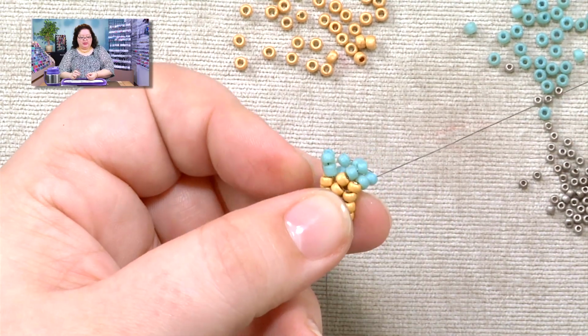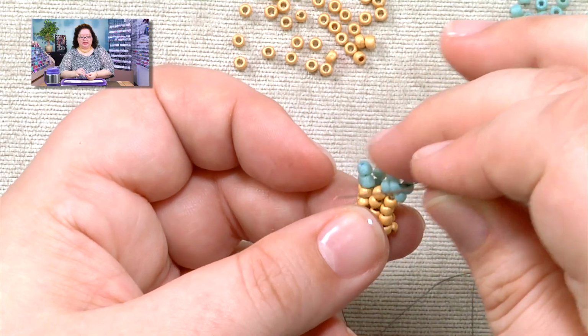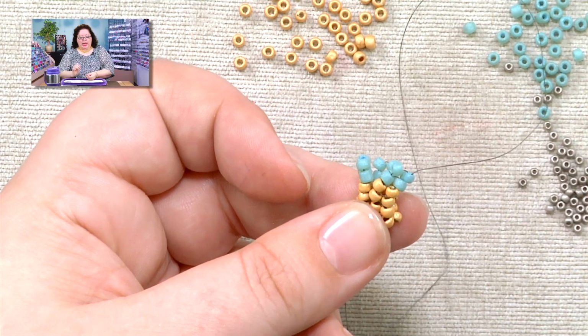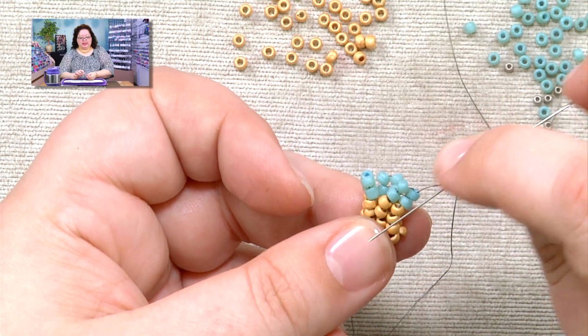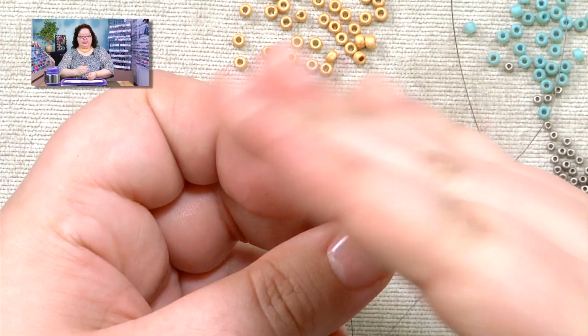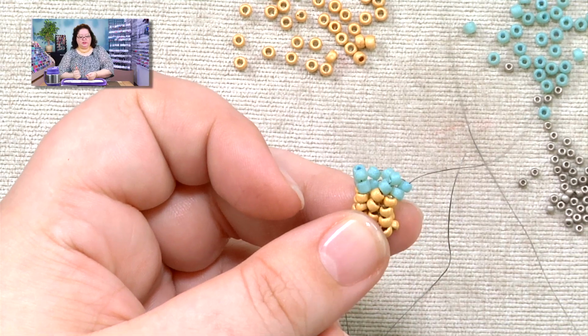This is also something that looks really good if you just kind of leave it, and you can work fringes off the end too. So that's another option for spiral herringbone. Occasionally you will see directions that tell you, instead of going down 2 and up 1, to go down 1 and up 2. The difference is that it will lean to the opposite side. It'll lean to the left instead of leaning to the right.